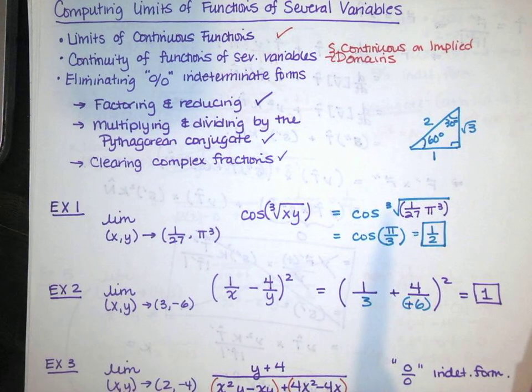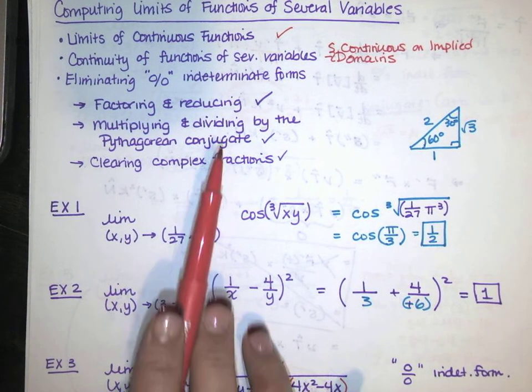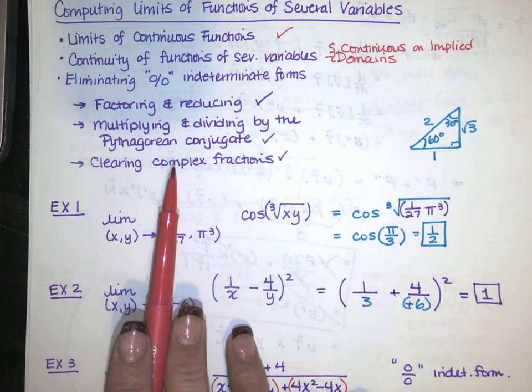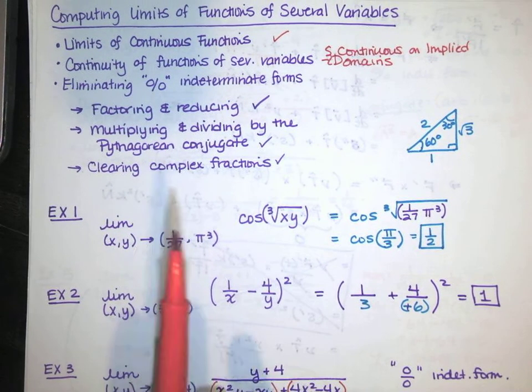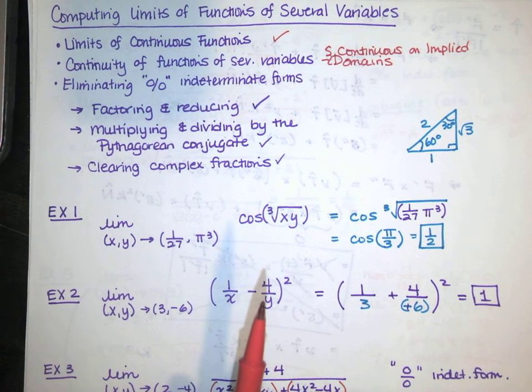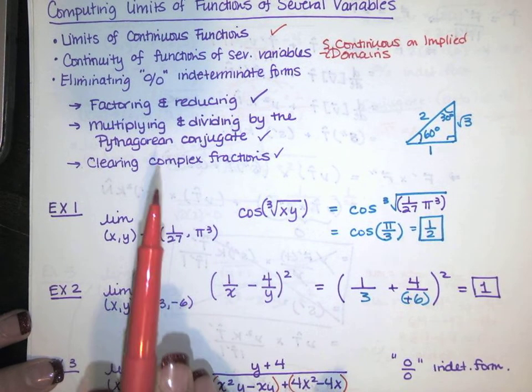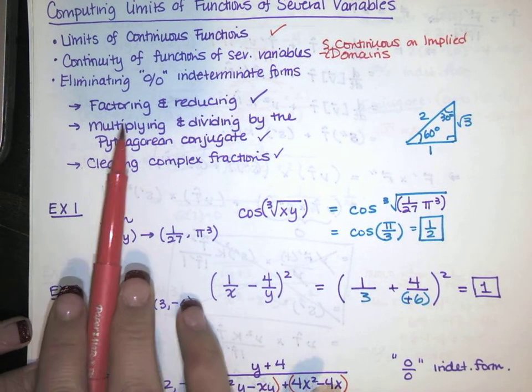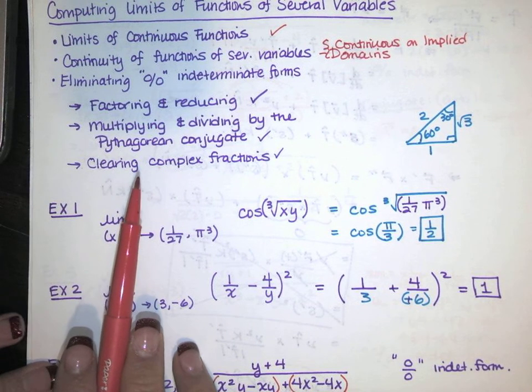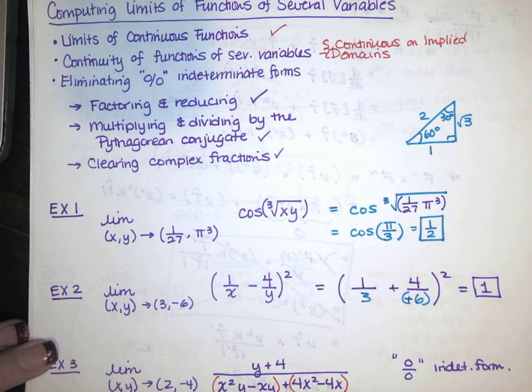Now, if you have a 0 over 0 indeterminate form, most of the time those are going to be eliminated using one of these techniques. The problems are a little bit contrived. They're designed so that one of these techniques will work. If you have a 0 over 0 indeterminate form and one of these techniques does not work, that doesn't mean the limit doesn't exist. It just means that the limit can't be evaluated using the techniques from this class or Calculus 1.